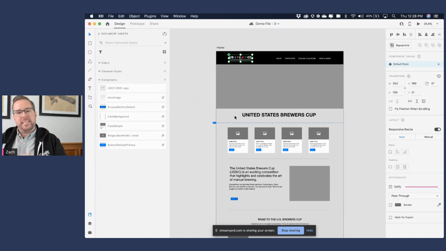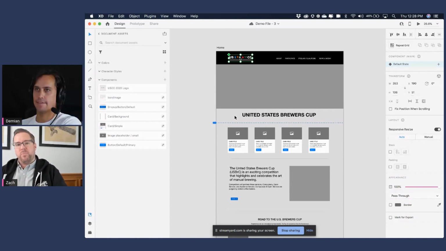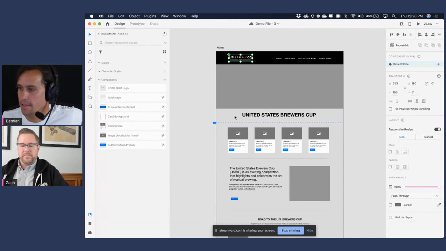So you can see easily how I've been able to consume that design system from that library that Tor created into my own experience that I'm creating from a design perspective. But now I'd also like to share with you, or have Demian share with you, how a developer is also going to consume that library from a developer's perspective.